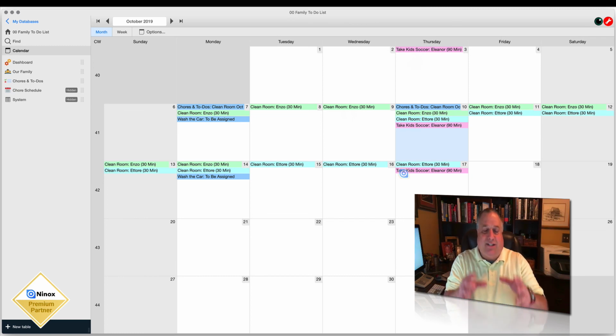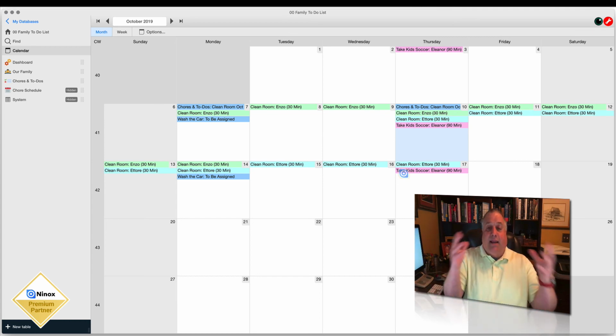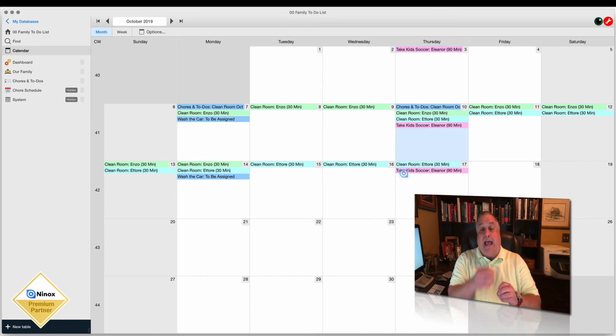The family to-do list is a basic, simple applet or mini solution, mini application that we have built in Ninox. You can use it as it is by downloading it from our portal, or you can use it as the baseline or the foundation for a far more sophisticated to-do task punch list management system, or you can go completely crazy and build an entire project management system. But the point is, this simple little applet for keeping track of who needs to do what around the house, it works because of 3 very powerful features.